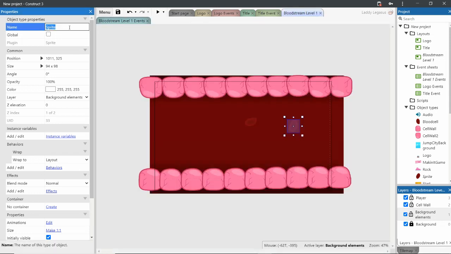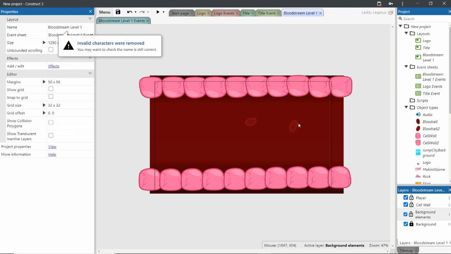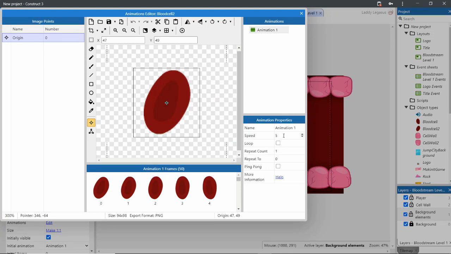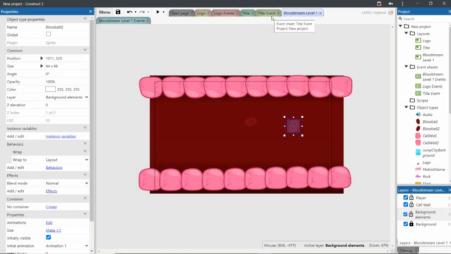It's not a plain pattern that you could easily spot and that becomes monotonous. Don't want that. I want anyone playing the game to really feel like they're floating around in a bloodstream. All right.